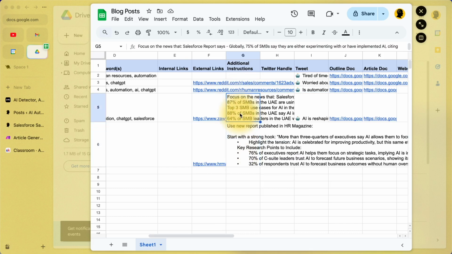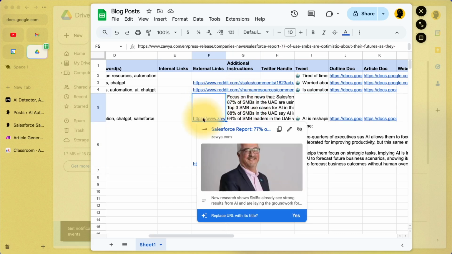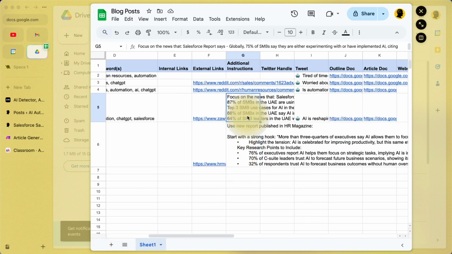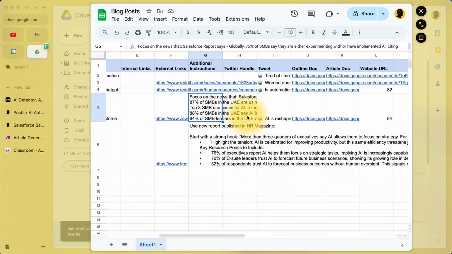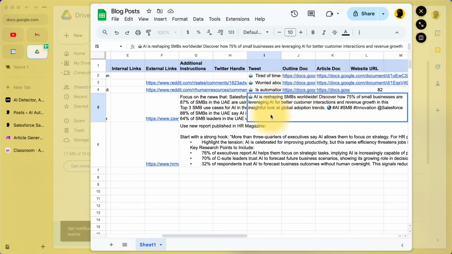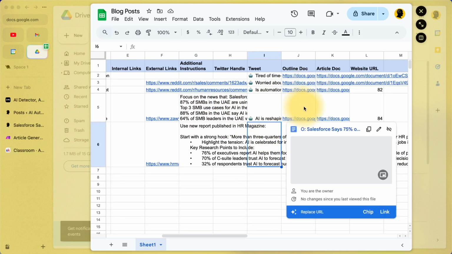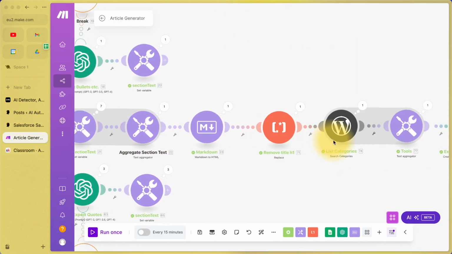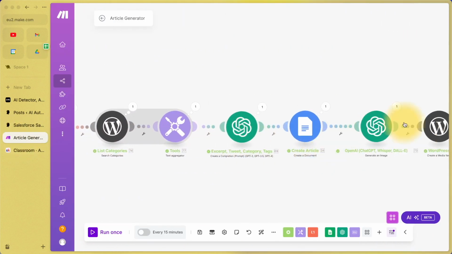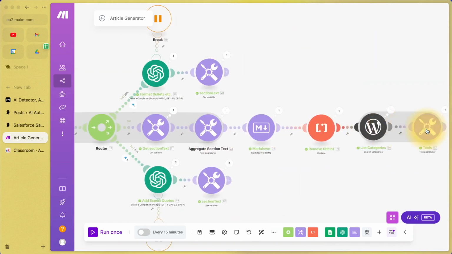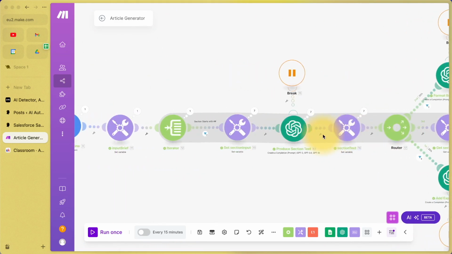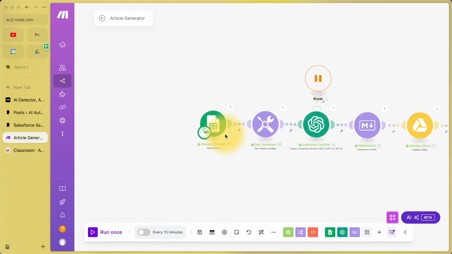You could use an automation to extract details from this external link, for example, pull out key stats, and those are the things that you want to talk about. Some stuff for Twitter, because the automation is going to automatically create a tweet for you as well. And then here it will save where the article is. And this automation will eventually publish it on WordPress, but you could change this to any blogging platform that you use. And what's nice about this automation is that we actually save it as Google Docs, which you could then save on file and use anywhere and everywhere that you want, not just on Google.